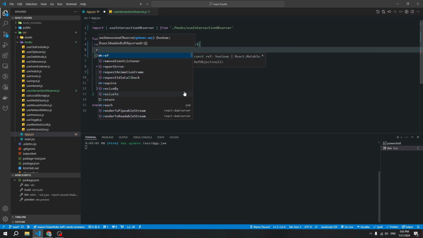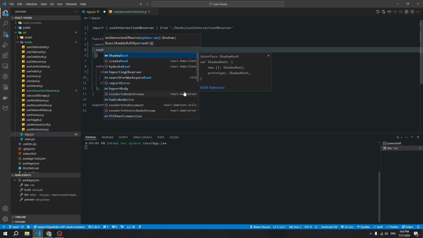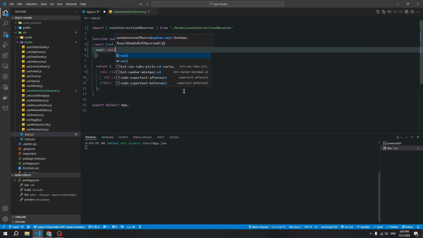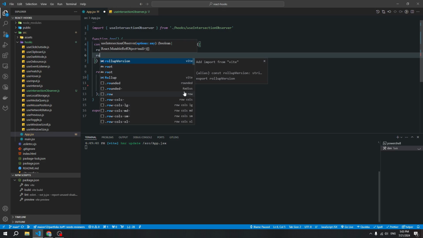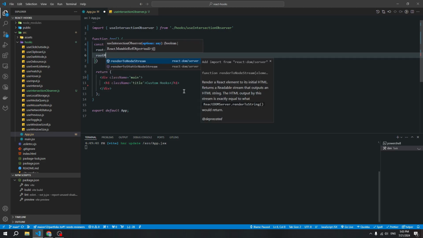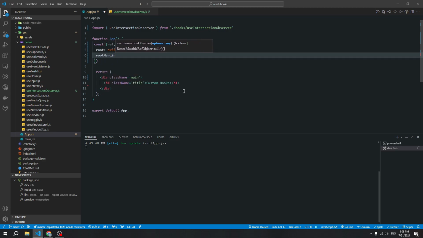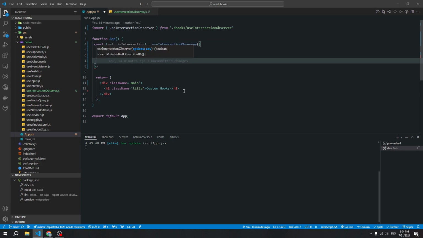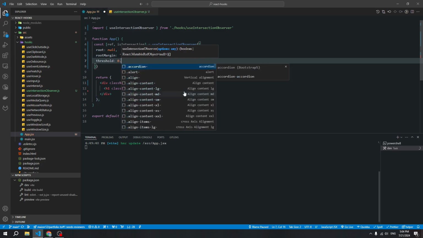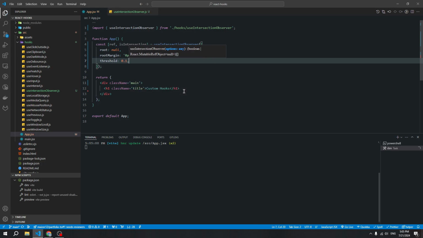We can add the root property with null, rootMargin 0 pixels and threshold with value 0.1.